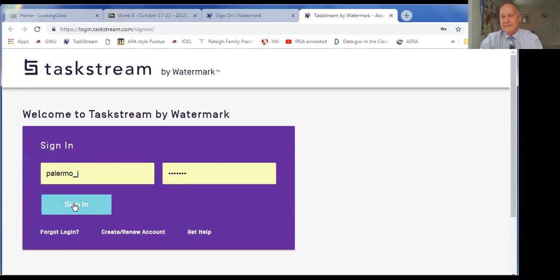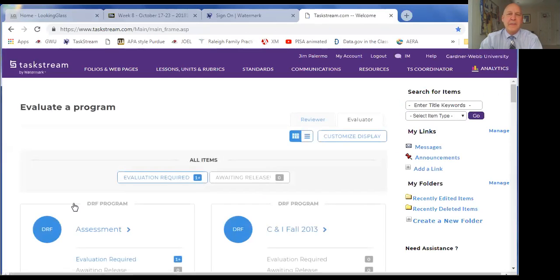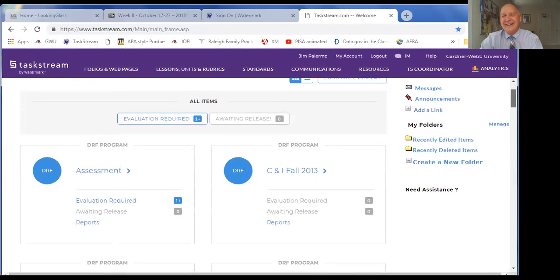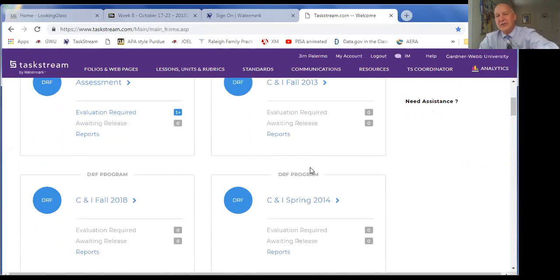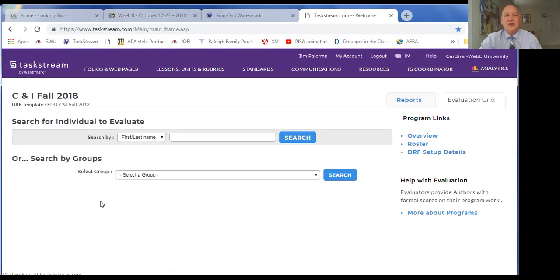if you have not already. When I sign in, I see a million different folios and folders because I have to go in and read a whole bunch of different ones. You should only have a couple of different folios, and one of them should say C&I Fall 2018. That's you. So when you go in there, again, this is not what you're going to see. You're going to see it divided by semesters and by evidences and by the items that you will submit here. And think of it simply as an electronic portfolio or file drawer.